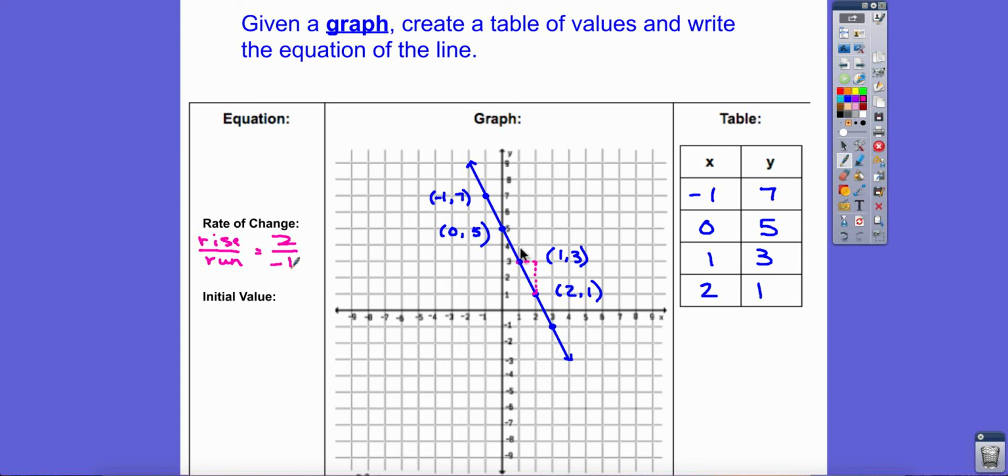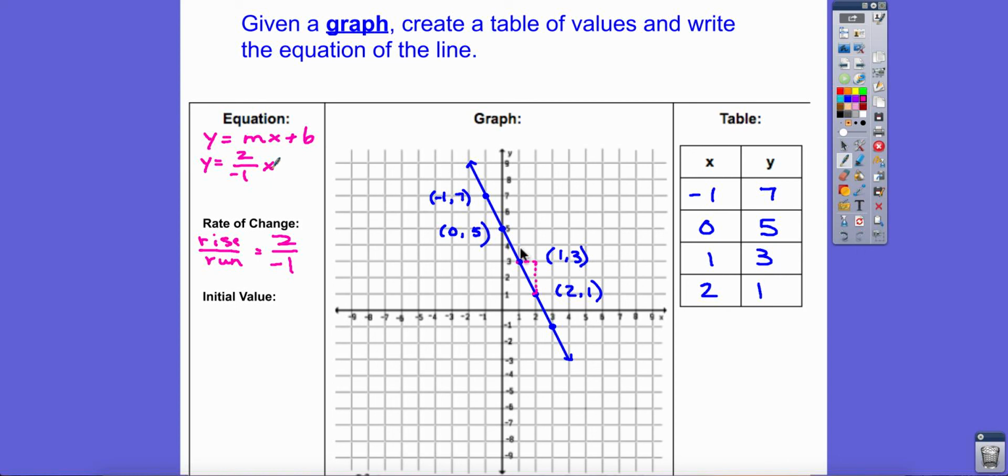And in this case, I ran negative 1 because when I was here, I was at a value of 2. And when I ran over here to a point which is at a value of negative 1, or I'm sorry, at 1. So I went 1 to the left, or 1 in the negative direction. So for my equation, which is y equals mx plus b, I now know my m value, which is rise over run, and that is 2 over negative 1, and then I've got my x there.